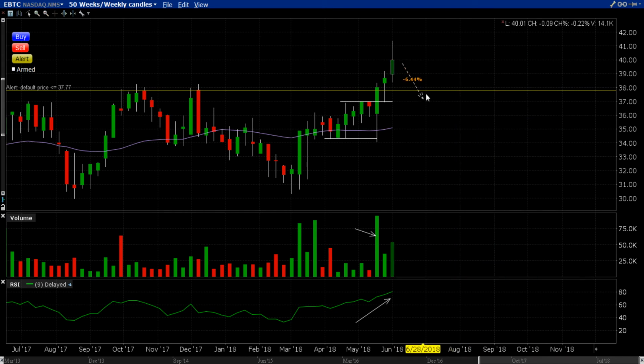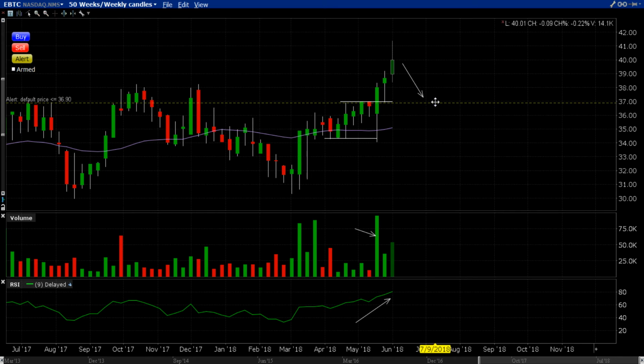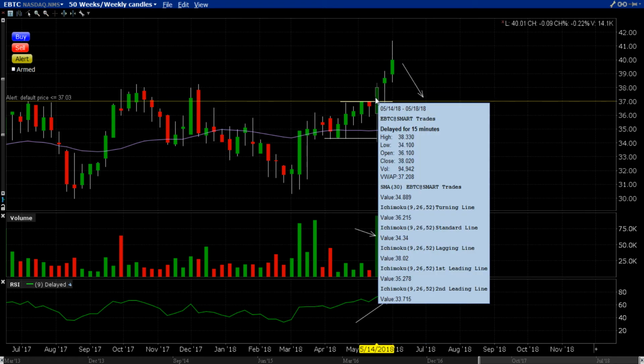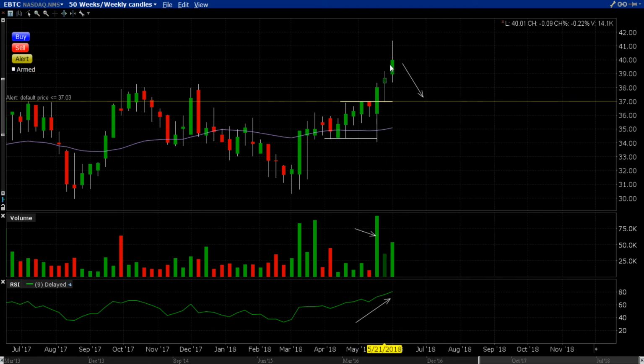What could happen here is you could have a pullback. It also helps you identify where your support is regarding that breakout. And right here, you could anticipate within 1 to 3 months. So breakout 2 weeks ago, 3 weeks ago, 1 week, 2 weeks, 3, 4. So we could start having a move backwards now.